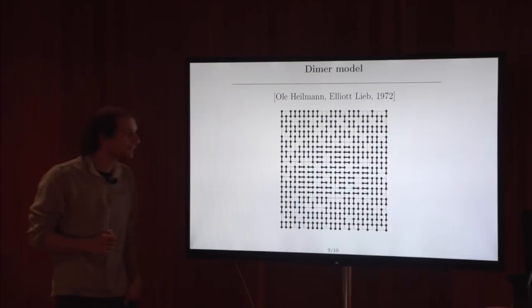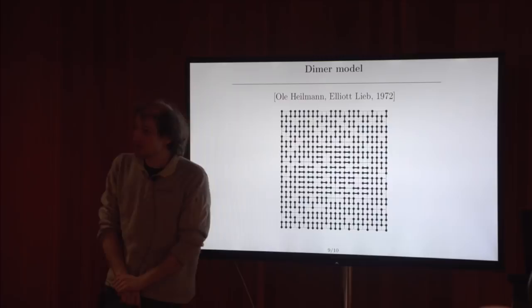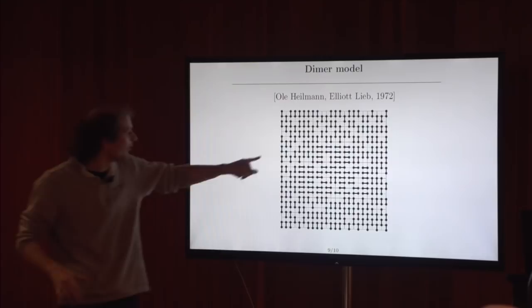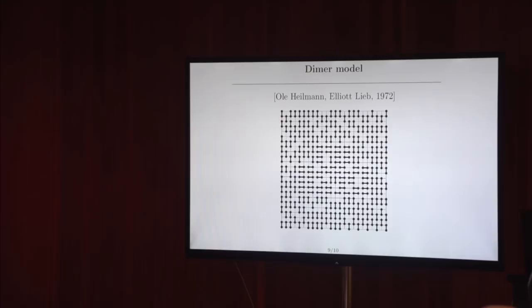The molecules each have positions. The position is which one of the grooves they are in. And they also have orientations. They can be vertical or they can be horizontal. So it becomes a well-defined question to wonder whether I have a liquid crystal phase. I want to know whether my molecules all tend to align, which means that all my molecules are horizontal or they're all vertical. I can ask that question. I can ask whether the positions have any order in them. I can ask whether there's a regular pattern in the way that these molecules are arranged.